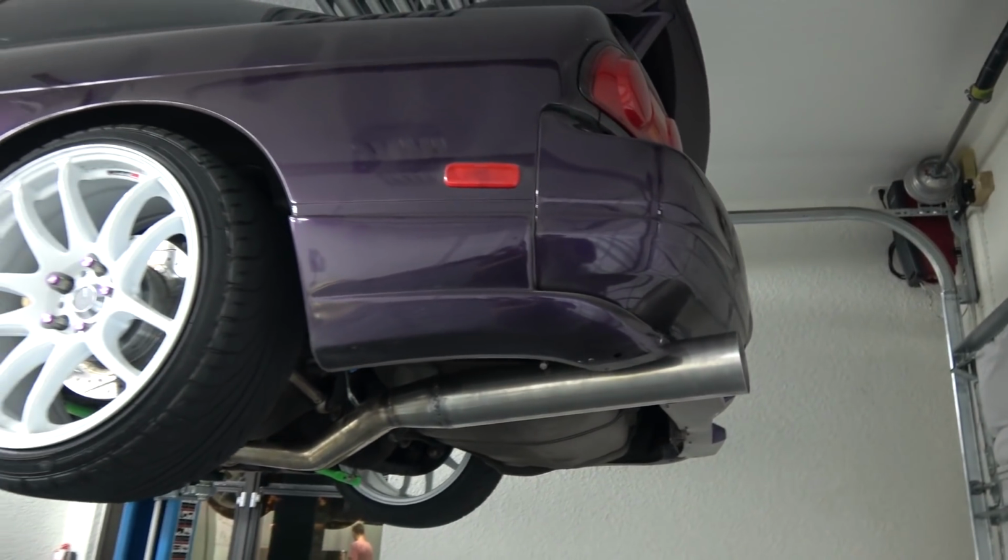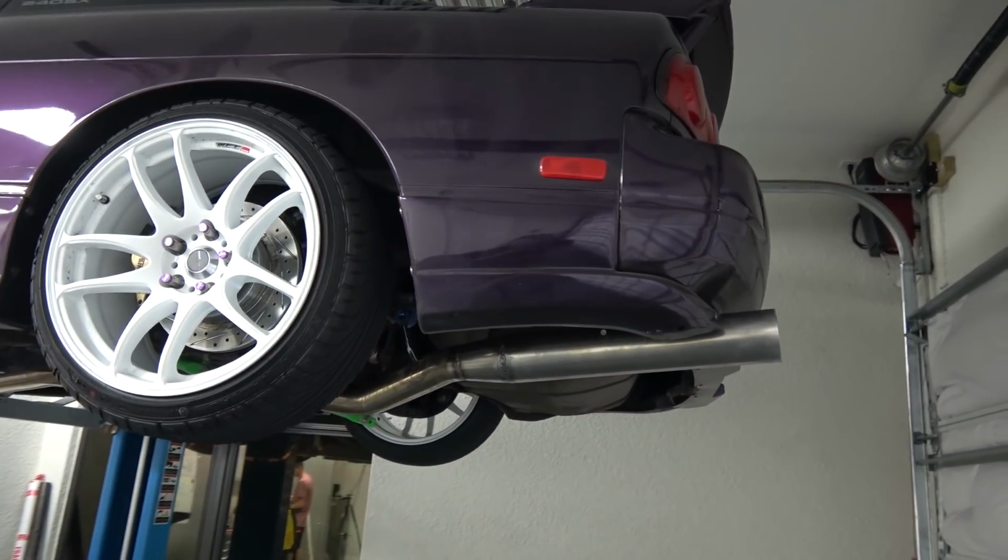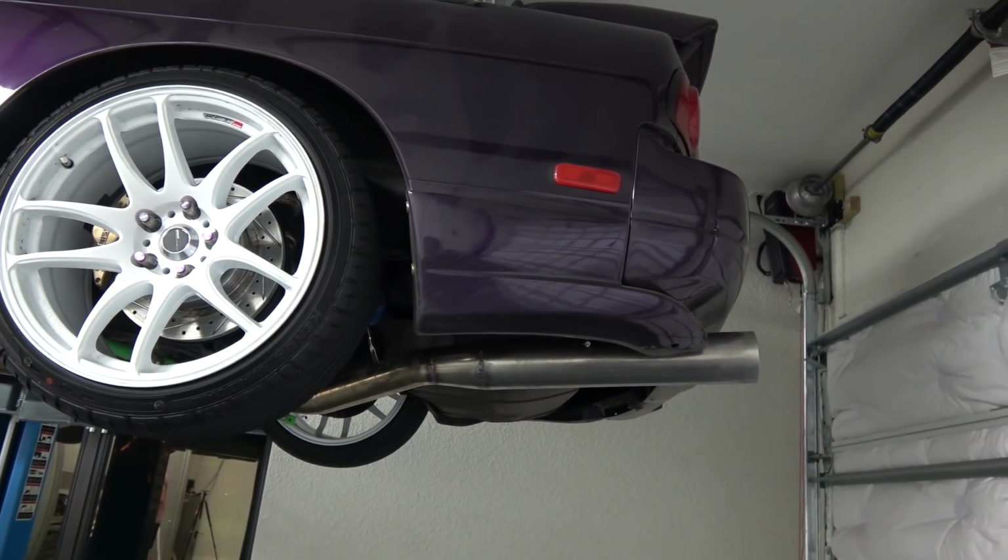And this is what it looks like from this side. What do you think, guys? I think we did a very good job.